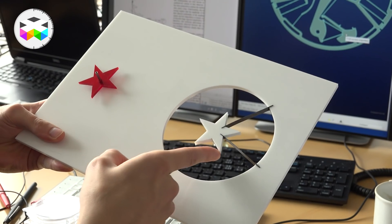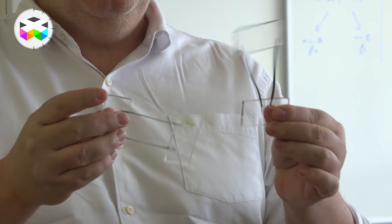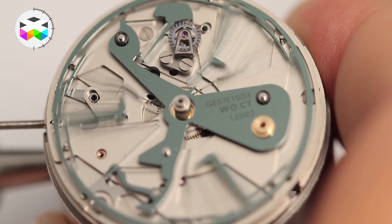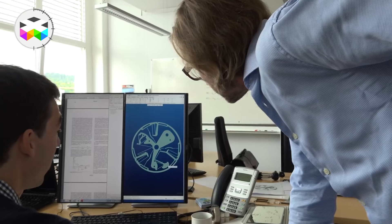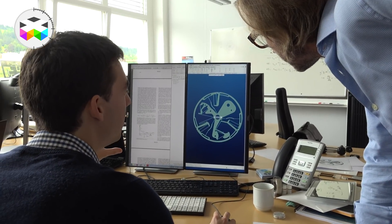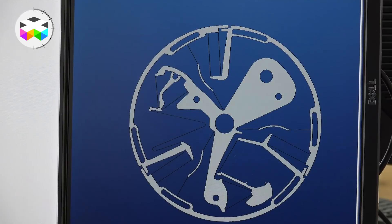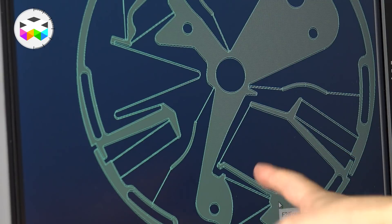Prior to compliant mechanics, we thought of deformation as the result of a force applied to an object, but with compliant mechanics this deformation is seen as a property of the object itself — and this changes everything. With this new approach, the eleven connection principles of mechanics can be redefined and replaced with deformable elements. Taking all these ingredients, Guy Semon and his team modeled a completely revolutionary mechanical oscillator made out of one single silicon component, whose shape, geometry, and behavior are a direct result of extensive calculations — made possible only by modern computing power combined with out-of-the-box thinking.